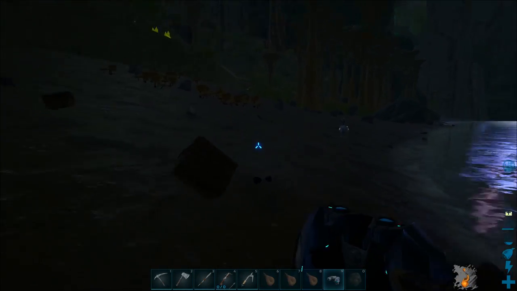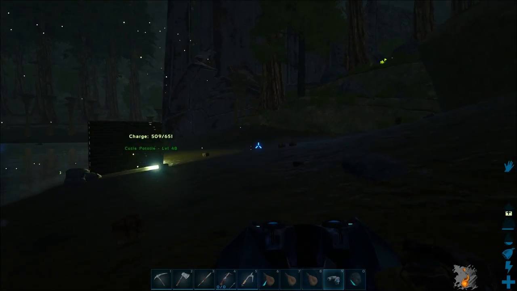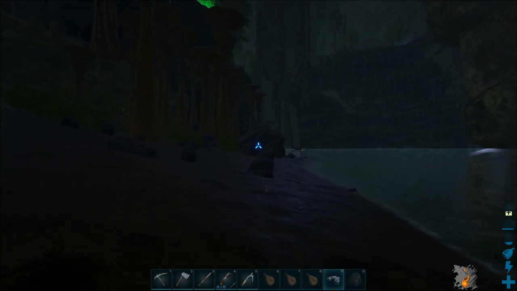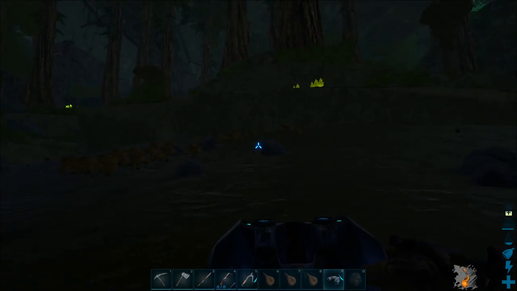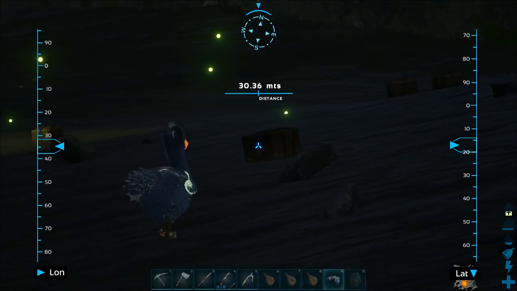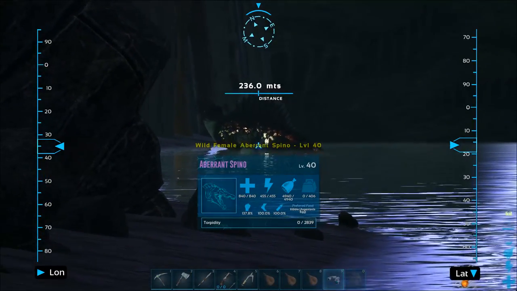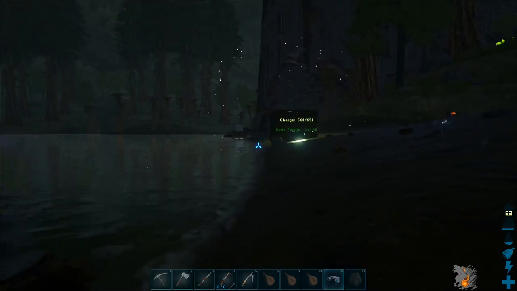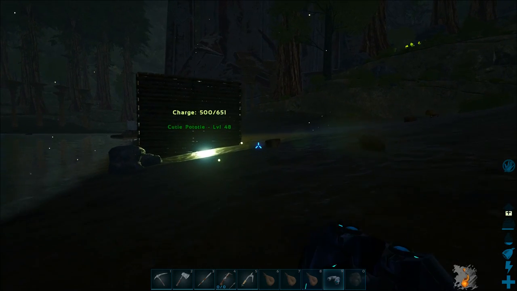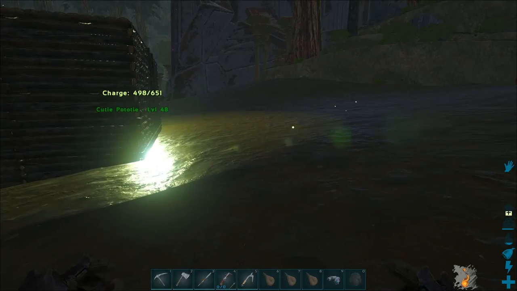There's no dinos around here, though. What is this? Stone, wood. I keep thinking something really nice is going to pop out of there. Obsidian apparently is pretty hard to get, so it'd probably be good to get any obsidian that comes out of the ground. Your footsteps are so loud. So we got a level 40 Spino over there. You'd have to get a lot of torpor on it to be able to do anything with that. Let's go Gamma 3. Okay.